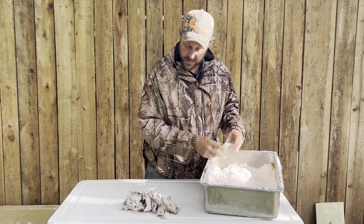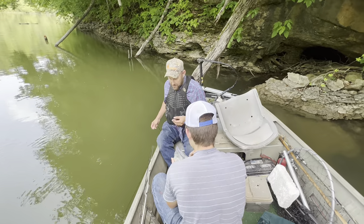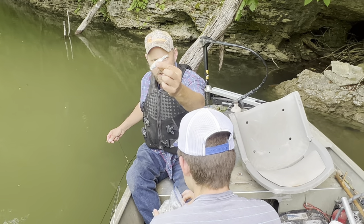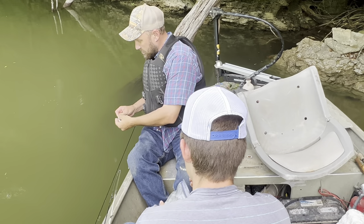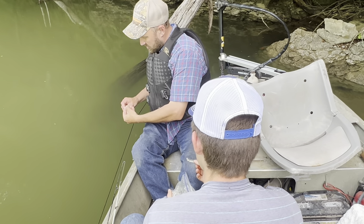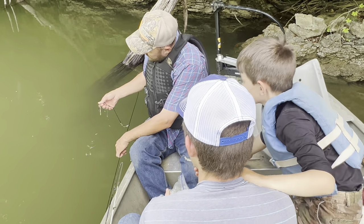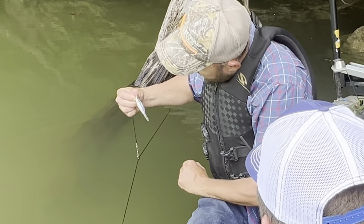The next scene you're going to see, we're going to be on the lake baiting lines. All right folks, we're at the lake. We've got our salted minnows and our big chunks of salted skipjack herring. Right now we're going to use the little ones. As you can see, they're still covered in salt, but when the salt washes off, they're shiny.